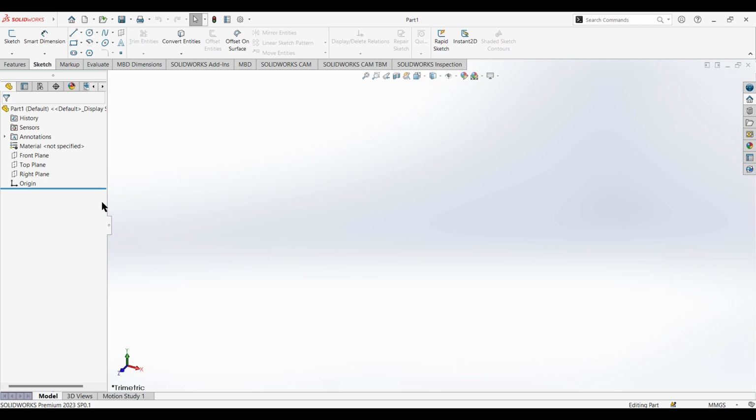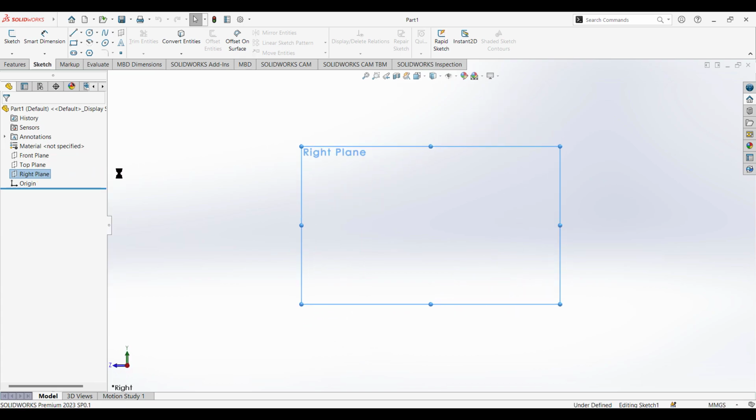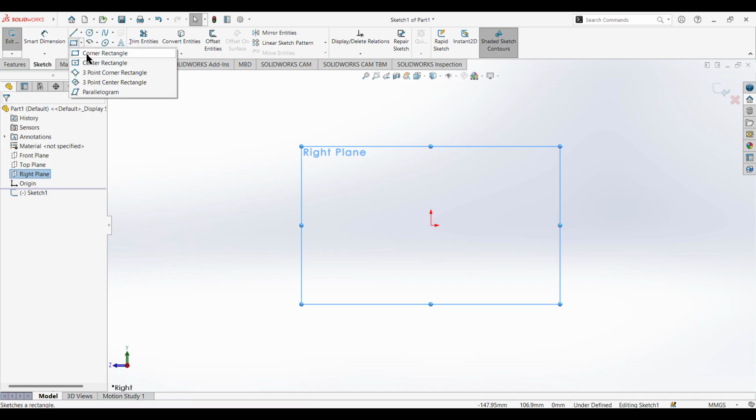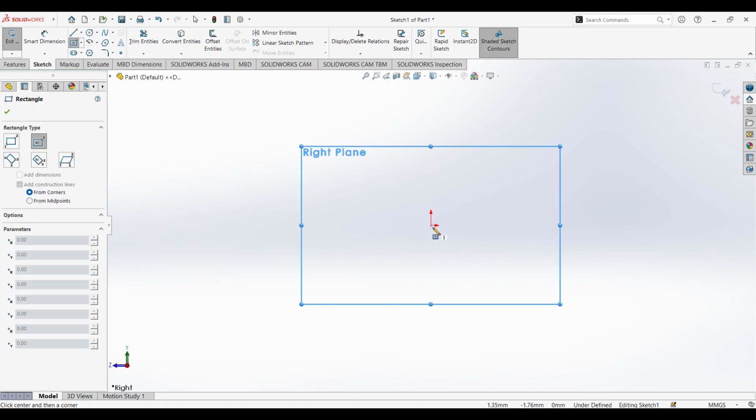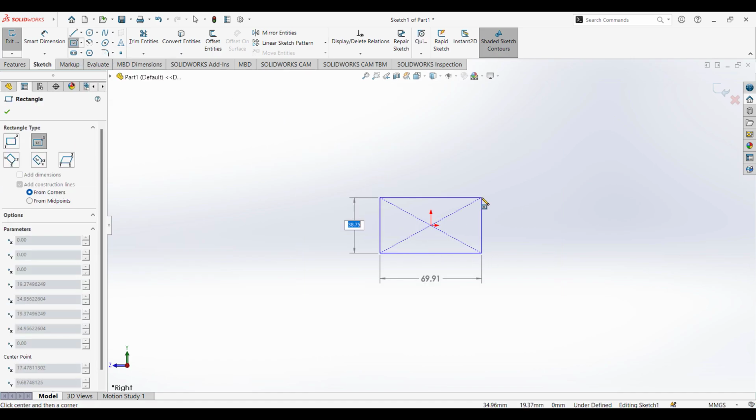In our sketch I am selecting the right plane here, and now select sketch, and from that select the center rectangle tool. After selecting the center rectangle tool, place the center rectangle here, and now dimension it to 31 by 90.